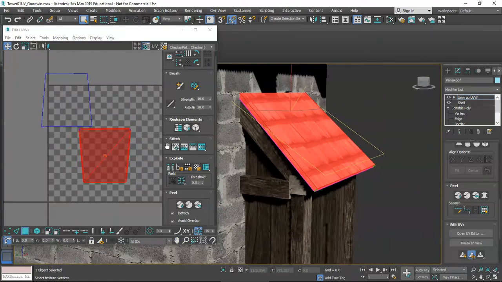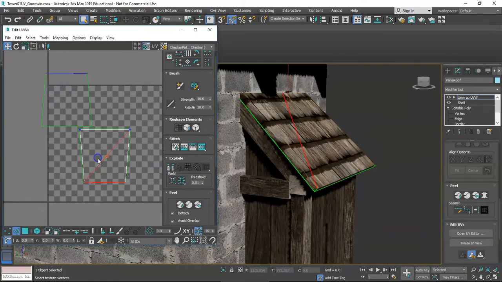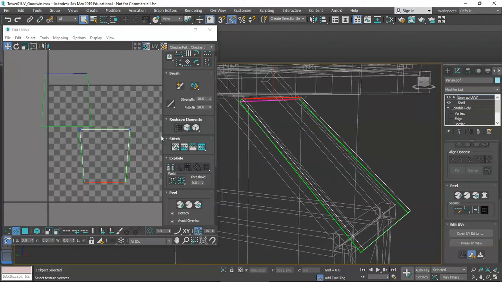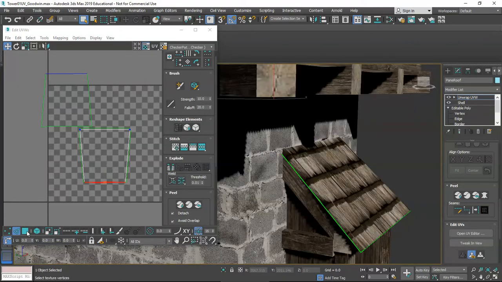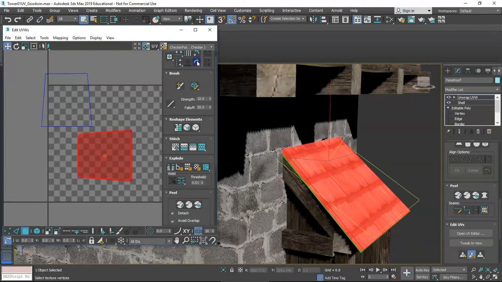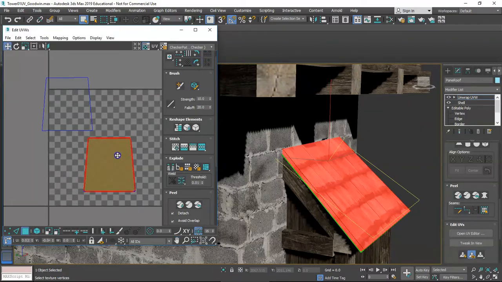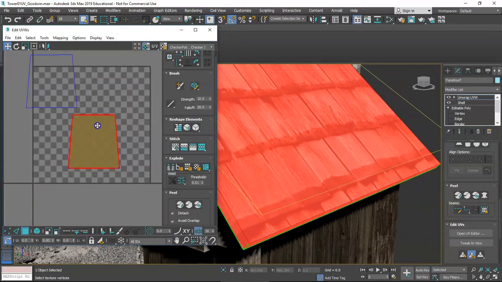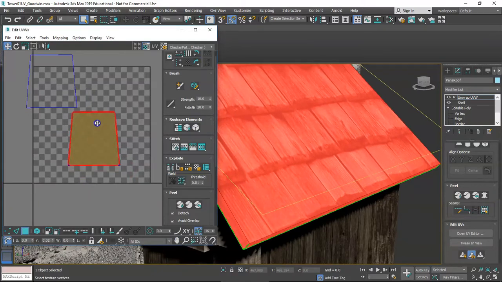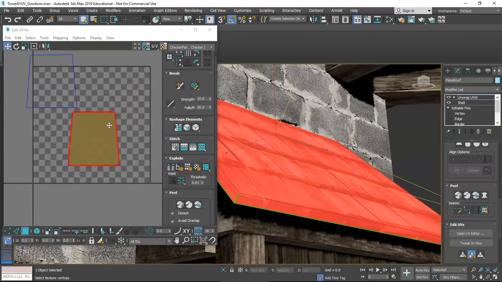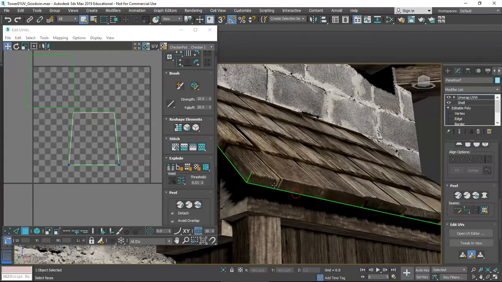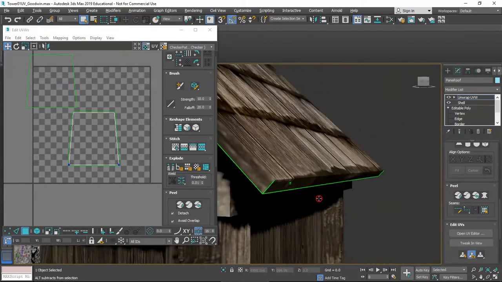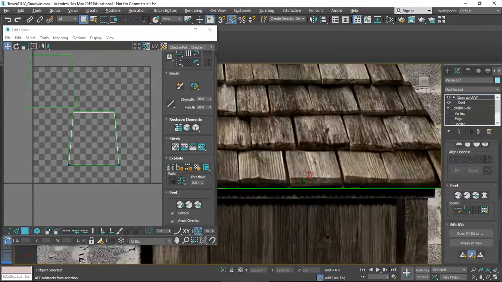And because of the way this one's facing, let's see, these are the top edges. You can see they're up here. So we need to take our whole shape here and we're going to just rotate it. There we go. Then what I like to do is I'll just line up this bottom line with the tiles right about there. Then you get like the wood planks coming down and it looks pretty nice.